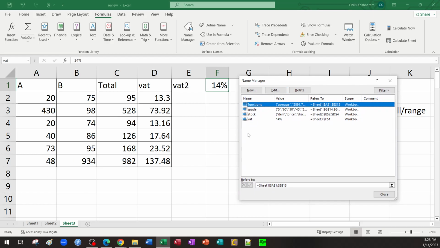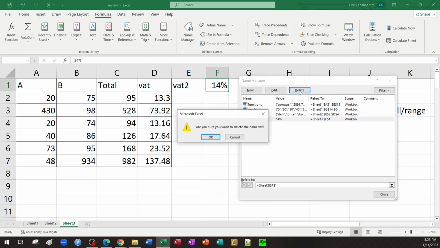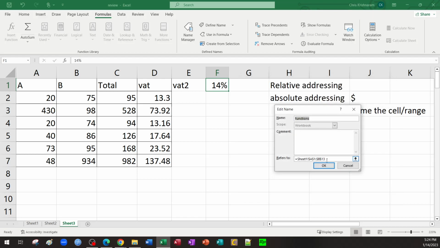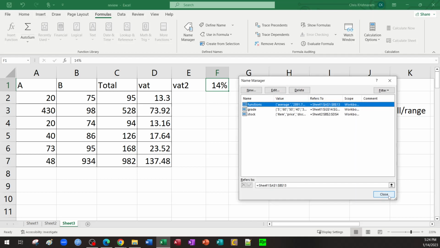Notice I have a name cell or range called functions, grade, stock, and my VAT here, 14%. If I want to delete this name, I select delete. Are you sure you want to delete the name VAT? Okay, and I just deleted that name. Notice it's back to F1. You can also edit it, so say for instance you made a mistake, you can edit it if you want. So that's how you delete it.